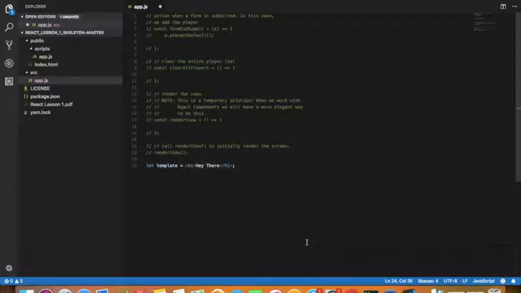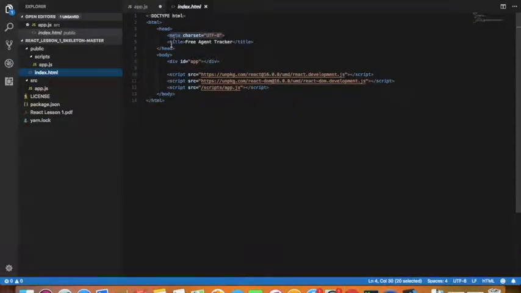And once we have a piece of JSX, we can actually render that to the screen by using ReactDOM. So in order to do that, you would type ReactDOM with capital D, capital O, capital M, and that's .render. Once we have that function declared, there are two arguments. The first argument is going to be the JSX we want to render. In this case, it's going to be our template. So let's type template. And then the second argument is where we want to place that generated JSX. In our case, in the index.html file, we see we have a div with ID of app, and that's where we want to send that to.